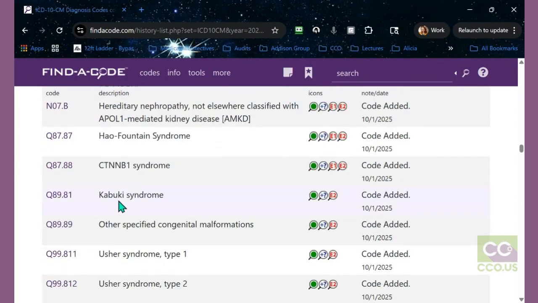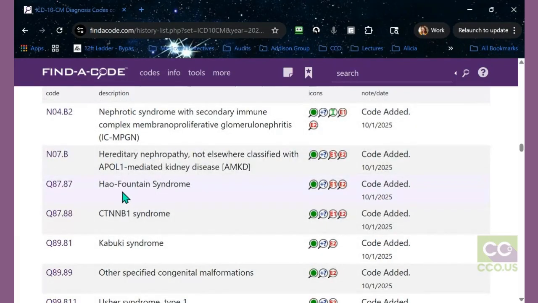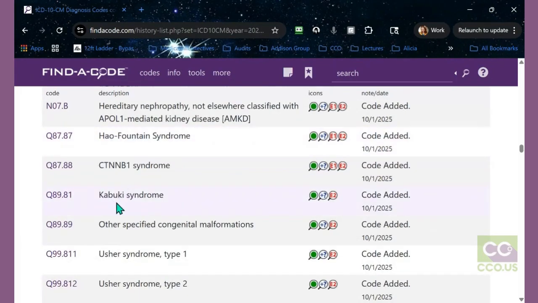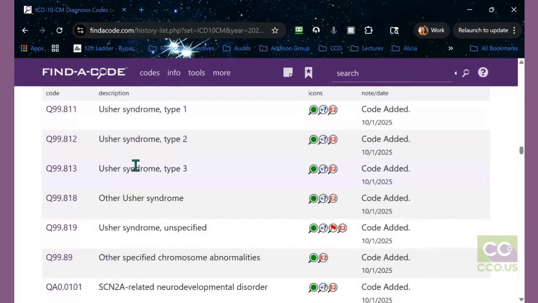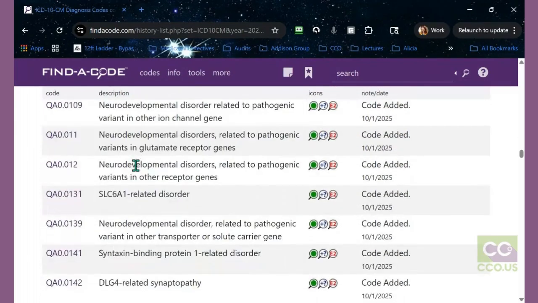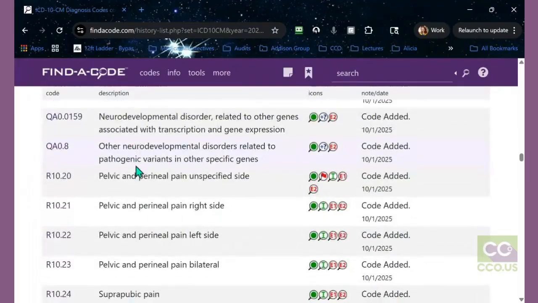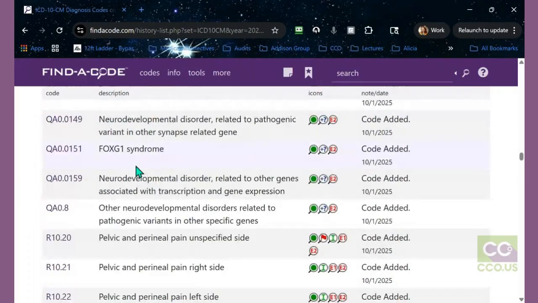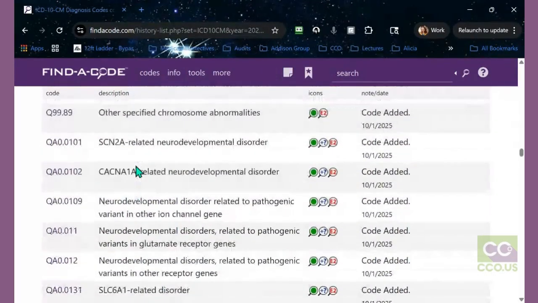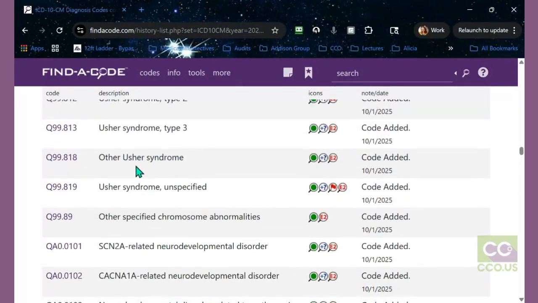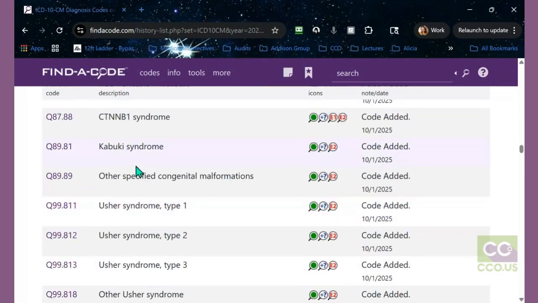There's a couple here, the quirkiness. Oh, wow. If you want to have a little light reading and fun, go Google what some of these are. It's amazing what you'll find. I did look up one. Let's see, it's not this one. Which one was it? Oh, shoot. I did look up one. But all of these Q codes are genetic codes. And was it Usher?